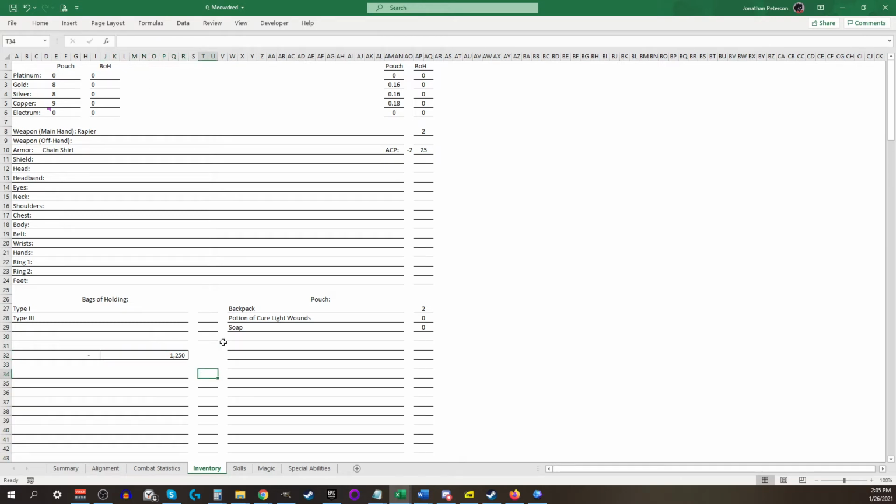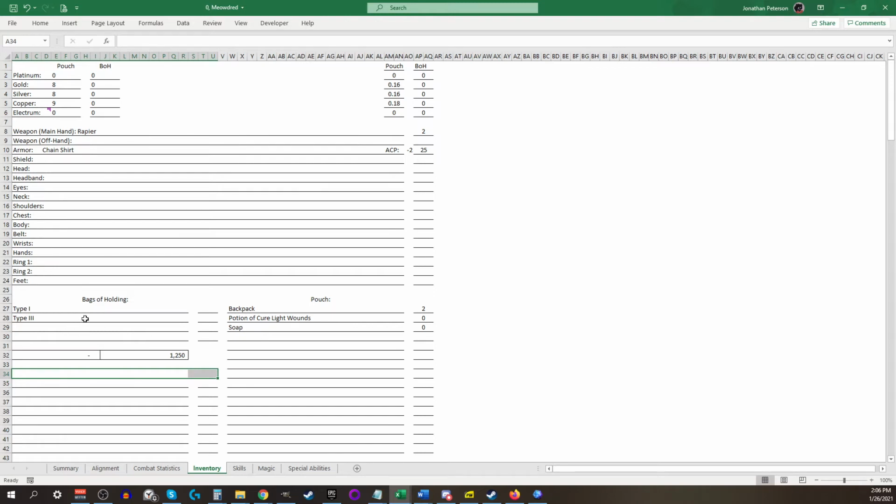And if you were to, say, have 500 pounds of soap for whatever reason, you can see that it automatically keeps track of how much is in your bag of holding and how much you can hold.